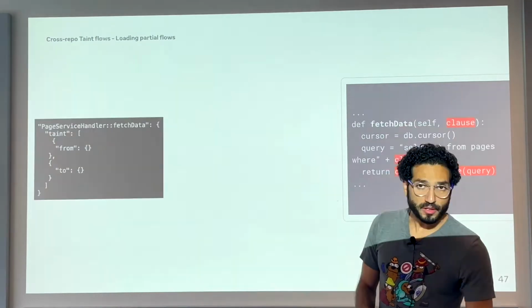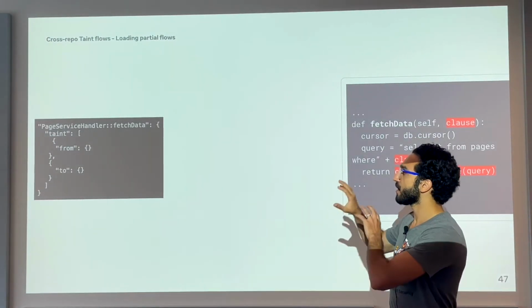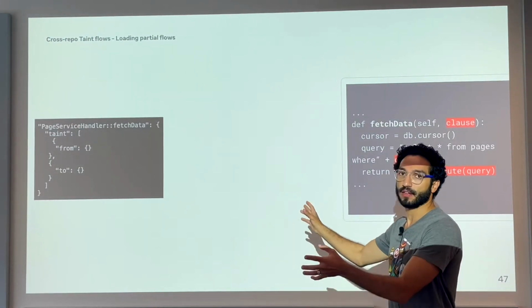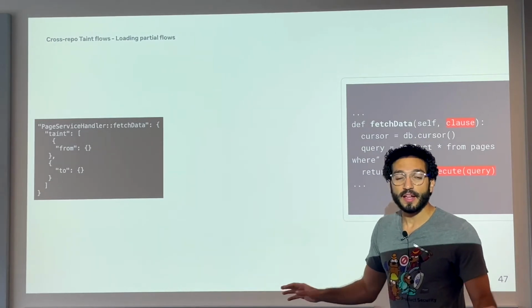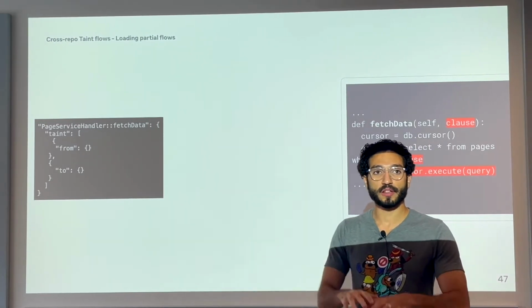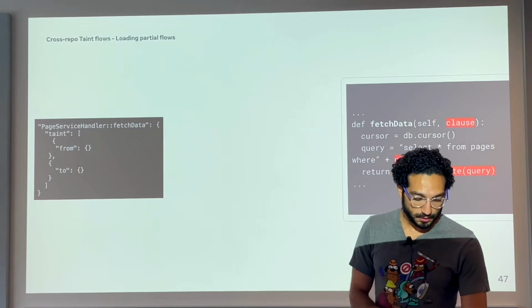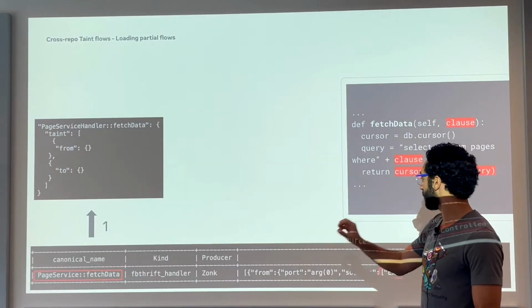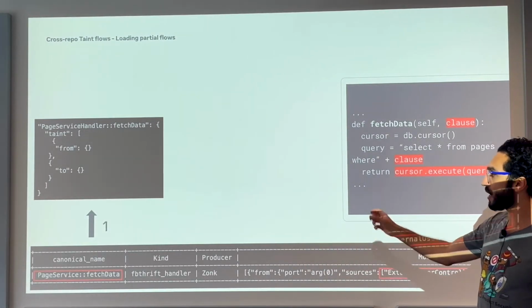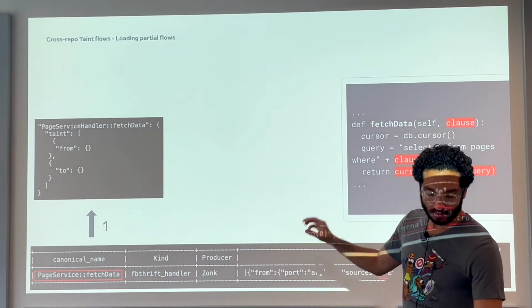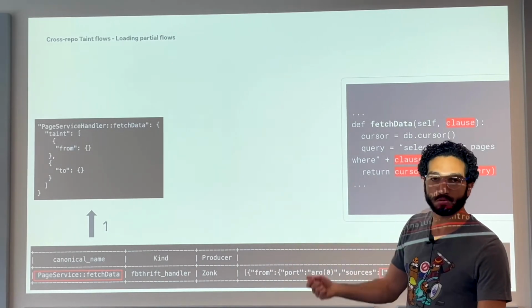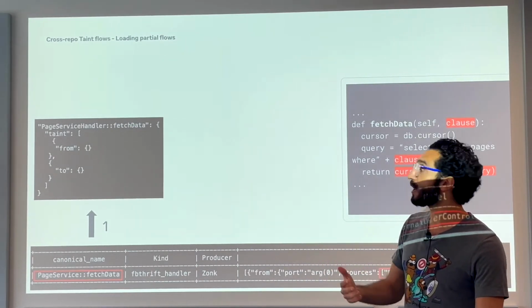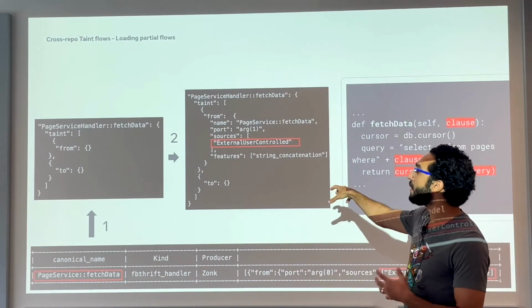Now, on the Python side, this is the summary before anything, which is empty. We don't know anything. What you want is for the static analysis tool to know that, okay, this is a thrift implementation, let me look up that database. So it looks up the database and finds information coming from zone client, which is the producer. And this is the consumer run, the run that will use the data from the producer before the analysis. And it augments these models.